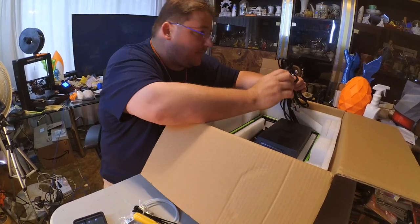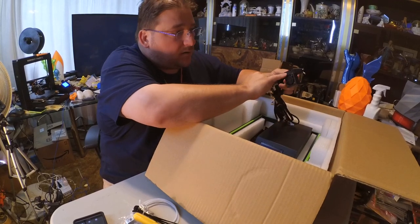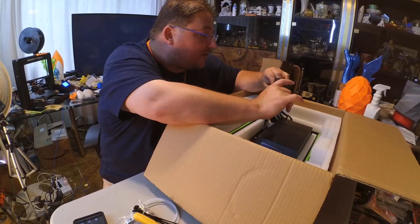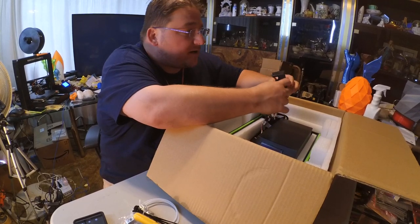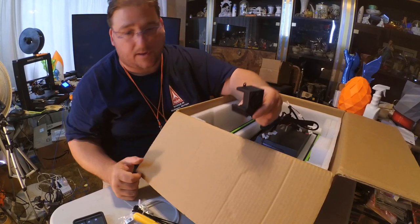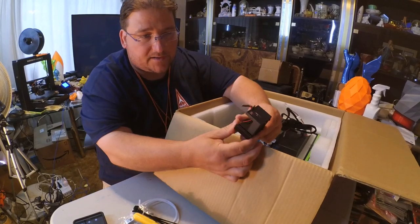Like the CR-10, it has the little blower fan attached to the side. And where does it exit? It's 3D printed, but a pretty nice little blower motor attachment here. Let me give you a closer look at that. That's actually pretty nice. Two slits here direct the air out.